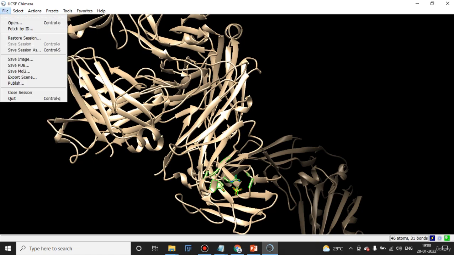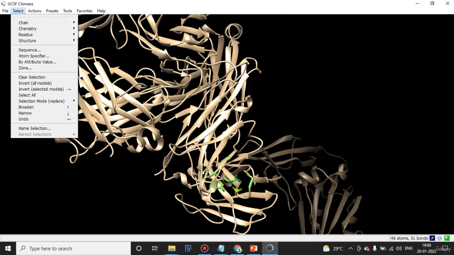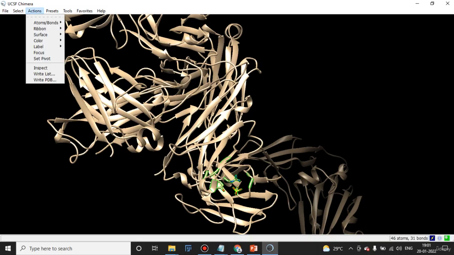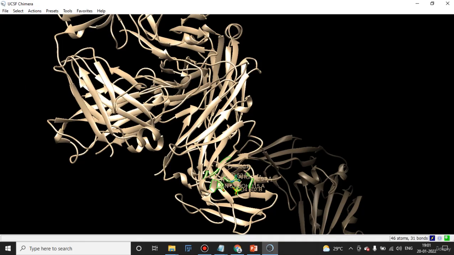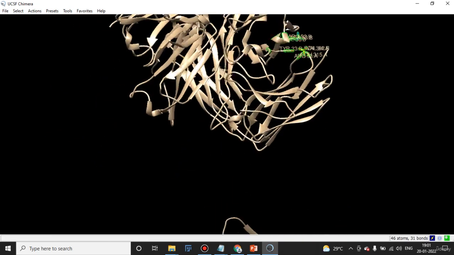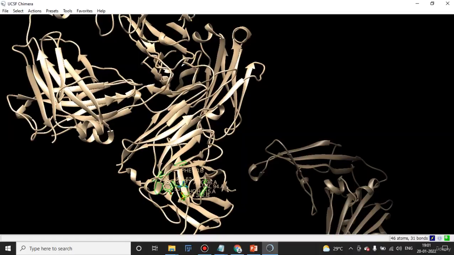Now what you can do next is go to actions, label, then go to residue and go to name plus specifier. When you do that, all the names and everything will be specified here.